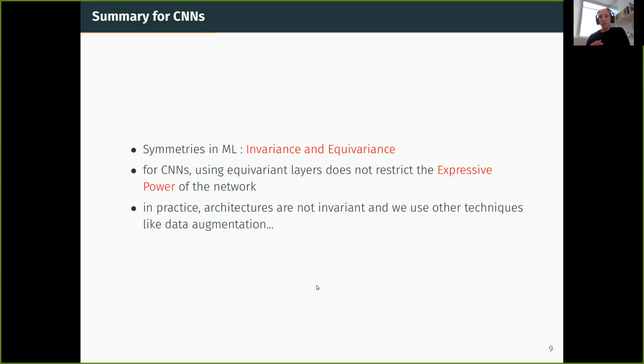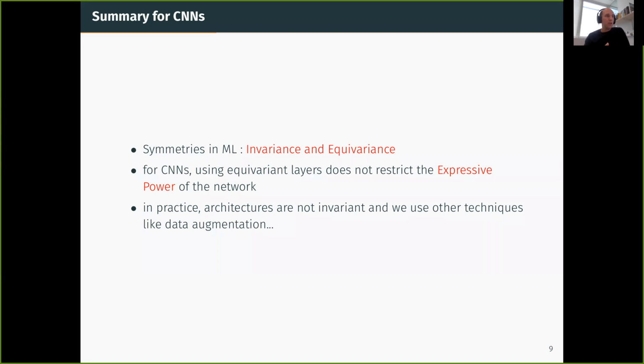So I don't want to speak too much about computer vision because, as I said, I'm more interested in graphs. But still, the notion that you need to remember for the rest of my talk is that we deal with symmetries in machine learning. The way I will deal with symmetries in machine learning is through invariance and equivariance. So I will try to build invariant or equivariant layers, or invariant or equivariant neural networks. For the particular case of translation, more precisely the equivariance with respect to translation, you end up with convolution if you look at linear layers. And using this equivariant layer for the particular case of CNNs, you are not losing too much in terms of what I'm calling expressive power. So you can approximate any function that is symmetric with respect to translation.